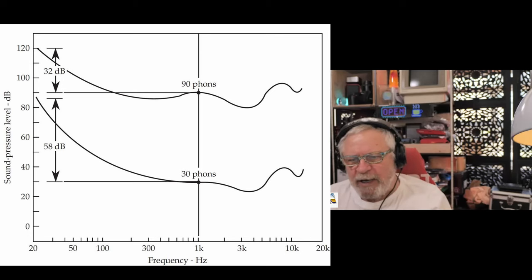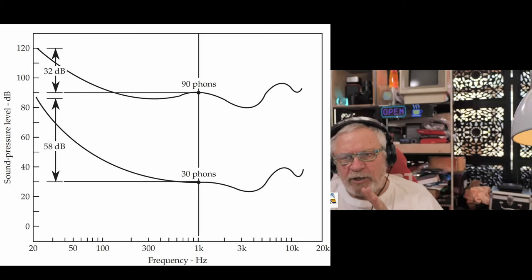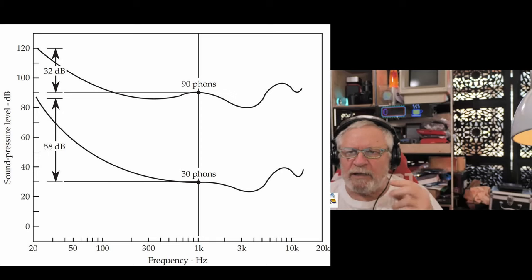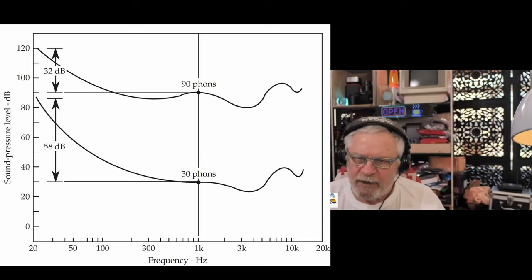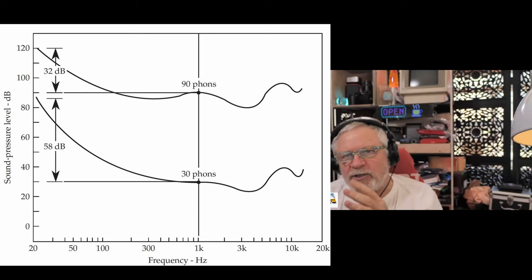So I mentioned the word phon earlier. Just like in electrical signals, we need a way, and the decibel is, and that's Bell Telephone Company. The decibel is a tenth of a bell, because a bell is a huge number. The decibel doesn't take our ears' linearity into consideration, but the phon does. So the phon is really, and I'm going to read this off to make sure that I get this right, the purpose of the phon is to provide a log measurement, like decibel, for perceived sound magnitude. So how we hear music or speech or any other sounds is to put that on a graph in a way that we can interpret, that will make sense to how we perceive the various loudness of various frequencies.